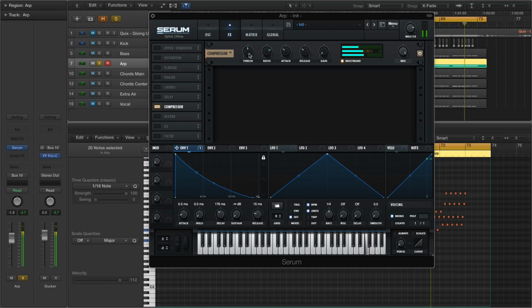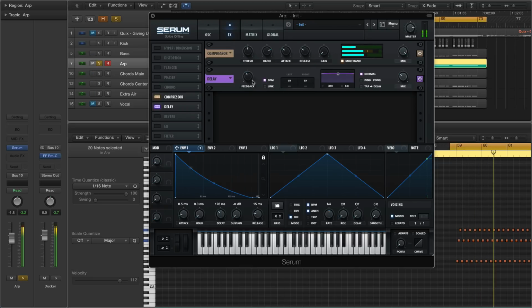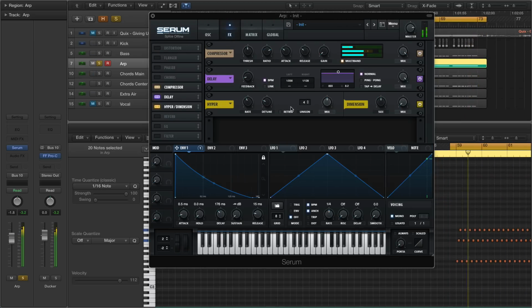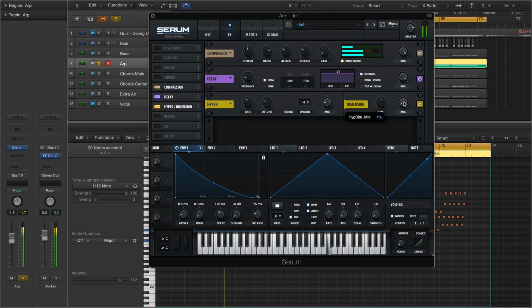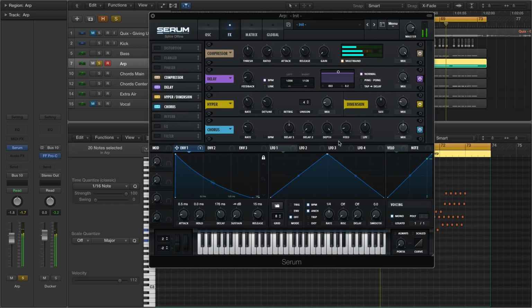And then just like we did on that air patch, I'm going to spread this way out to the sides using delay, hyper, dimension, and chorus. This time I'll leave a slight bit of feedback on the delay. But we'll turn the mix all the way up, leave the filter completely open. The default chorus setting works fine here.